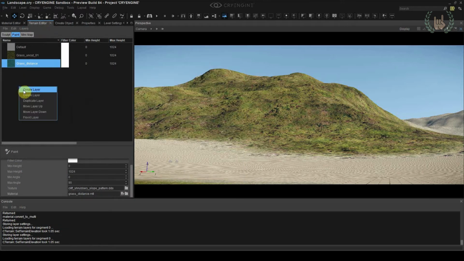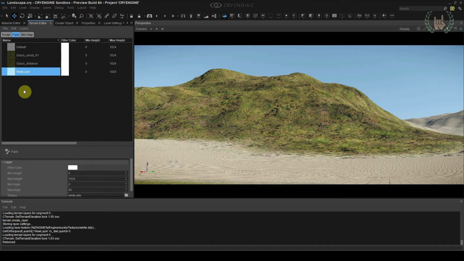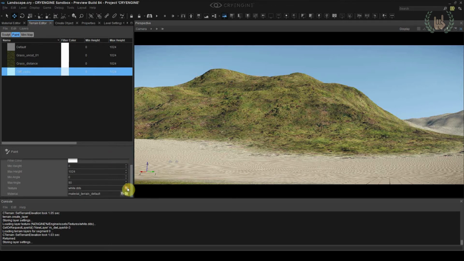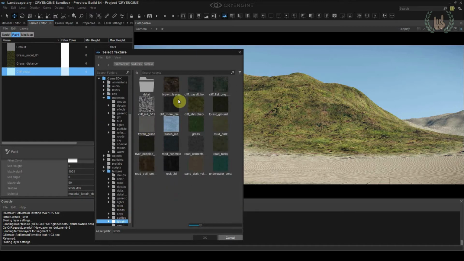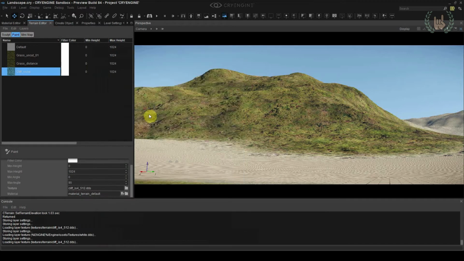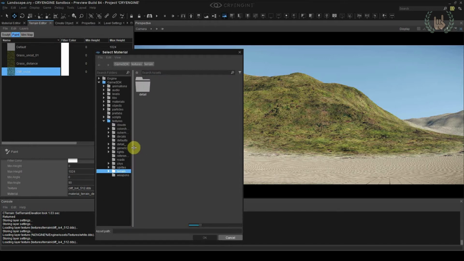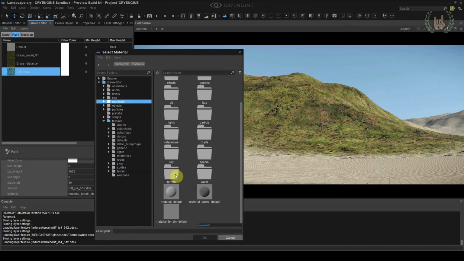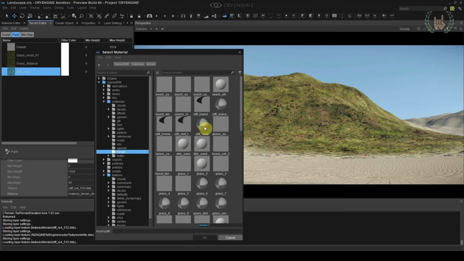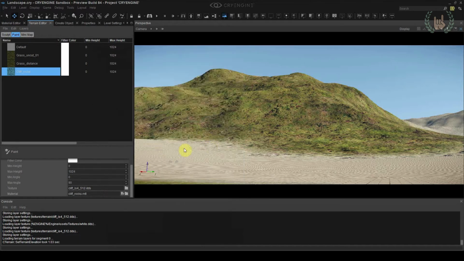So go into Terrain Editor, hit Create Layer, and now we're just going to make a new layer called Cliff Rocks. Hit Enter, and we're going to choose the material, the texture that the terrain is going to use. I think I'll use this one right here. It's a gray material, and choose the detail material. Terrain, Cliff Rocks. That's the detail material we want. And let's just see what happens when we start painting.